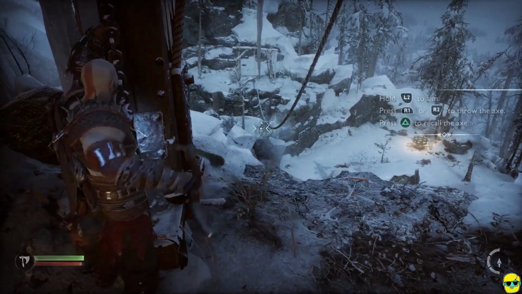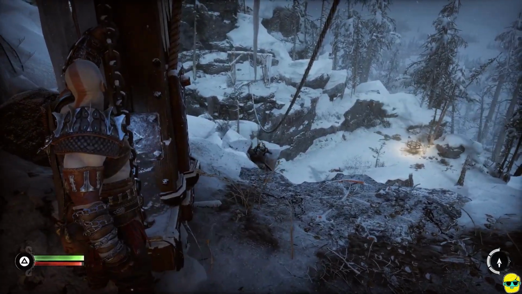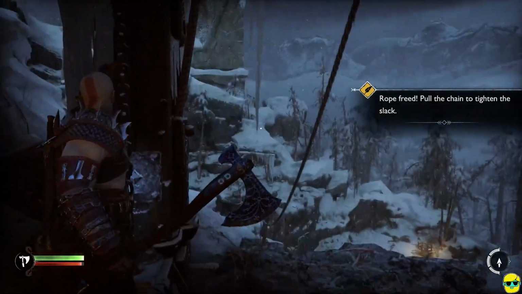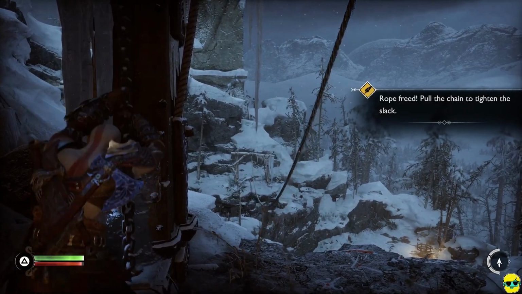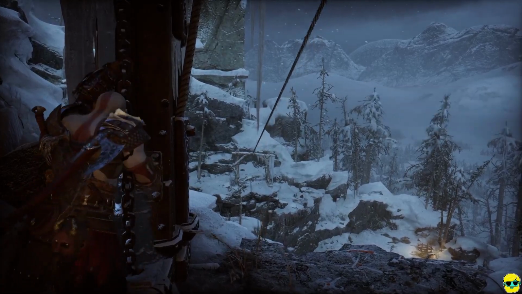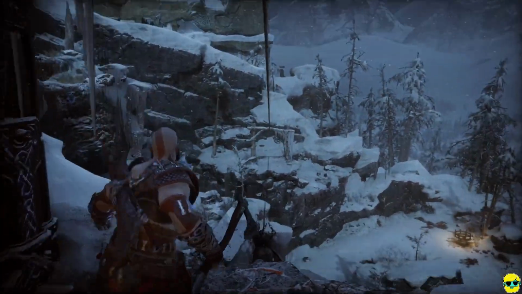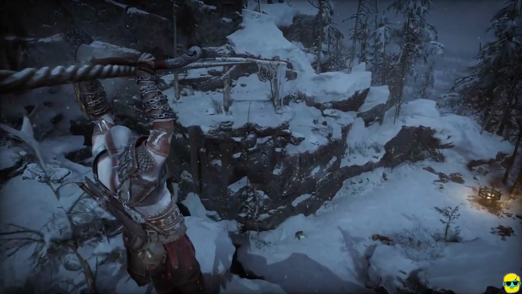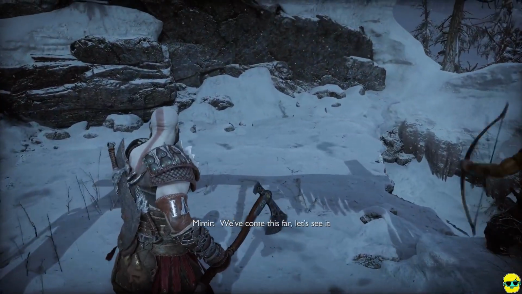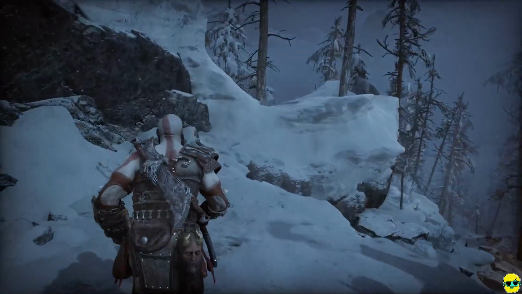Press L2 while holding. And then what do I need to do? Throw it at this. I'll do it. There we go. Tighten that slack. Alright. What do you think? This is how I get around. Imagine what the lad's found. But he says he has evidence. We've come this far. Let's see it. Let's see the evidence. God, I love ziplining with my axe.